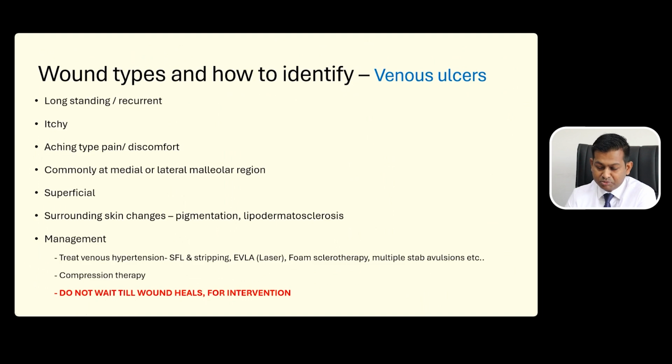When it comes to venous ulcers, the most important take home message is do not wait till the wound heals. We have to intervene even with the wound because it reduces the time of the wound and it speeds up the healing, and there is nothing like we should wait for the wound to heal. And there's good quality evidence, level 1 evidence or randomized control trial evidence to say that treating the varicose veins or the venous hypertension or the refluxes in the veins in patients with venous ulcers is beneficial and reduces the time for healing.